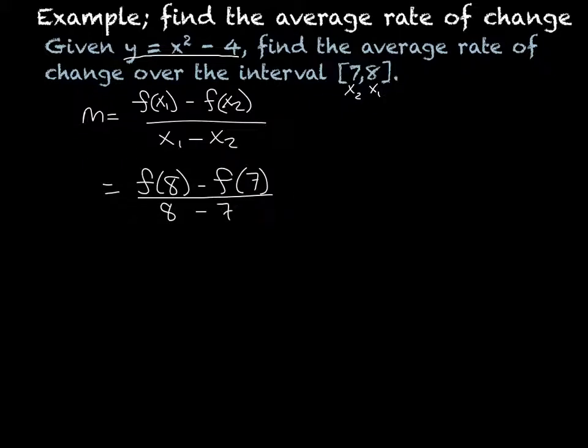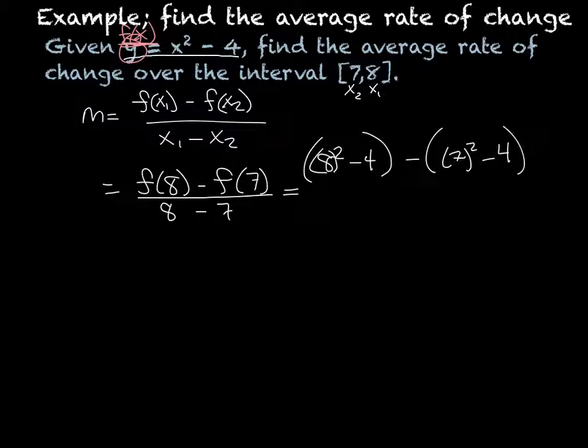Okay, so basically what I did to start out with was I took this y out and I replaced it with f of x, because I know that f of x equals y. That's function notation. So I'm going to change it to that so that it makes more sense right off. And then I'm just going to put in 8 and just solve. So if I put 8 in, 8 squared, make sure you put it in parentheses so I don't get confused, minus 4. So that whole thing is f of 8 minus my f of 7. So that would be 7 squared minus 4. All over 8 minus 7, which is 1.